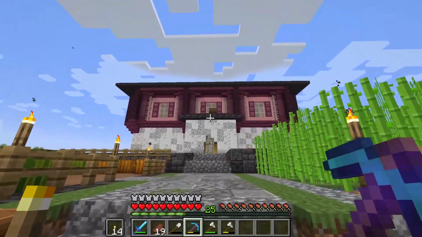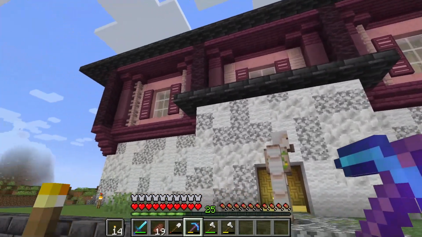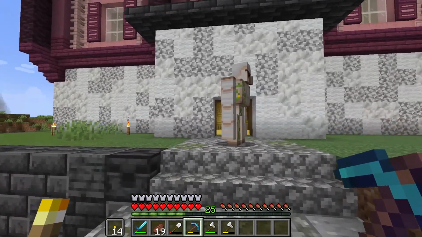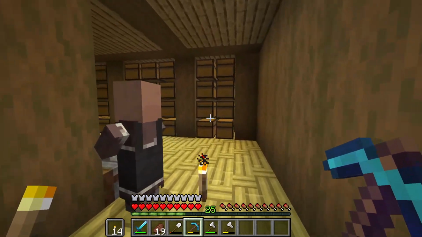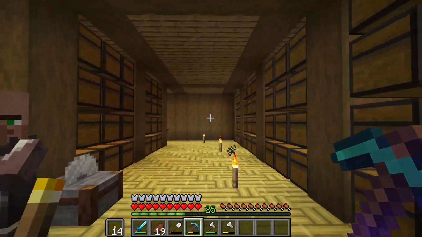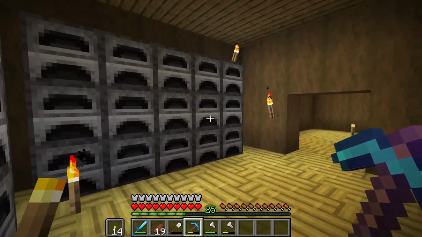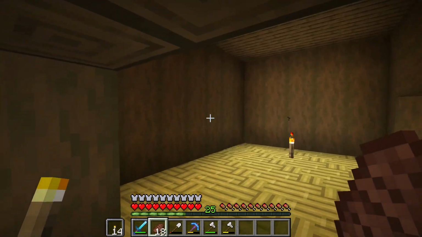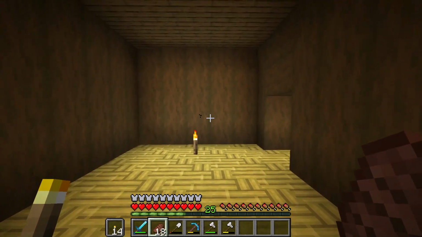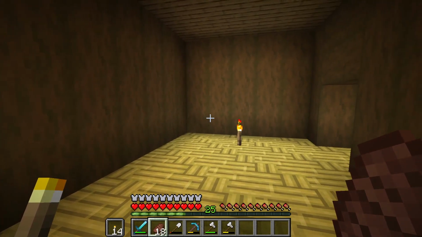The layout of this is very straightforward. You enter and there are stairs up to the second floor and a hallway. To the right is the storage area. There are a lot of chests for storage in here. I don't currently need this much, but I still got it. On the left side is the smelting room. Through this area, I'm going to be making a utility room, basically a room where I can place smithing tables, crafting tables, grindstone, and whatever other job site block I can think of.